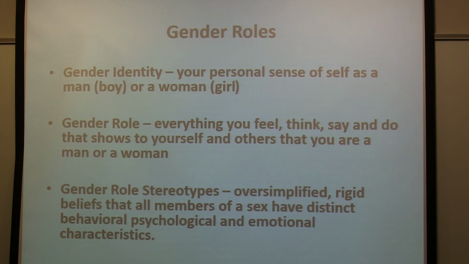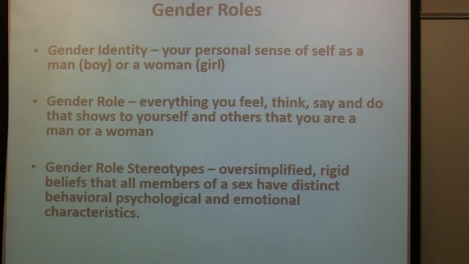Gender identity is your personal sense of self as a man, boy, or a woman. Gender role is everything that you feel, think, say, and do that shows to yourself and others that you are a man or a woman. Gender role stereotypes, and we have many of those in our society, are oversimplified, very rigid beliefs that all members of a sex have distinct behavioral and psychological and emotional characteristics. We know today that that is rigid and they are stereotypes.